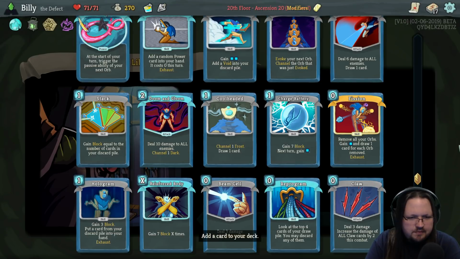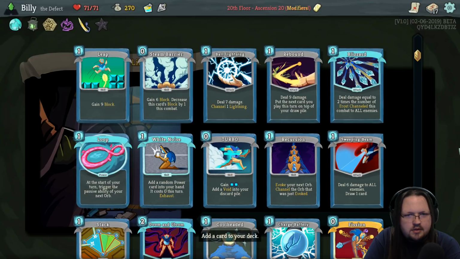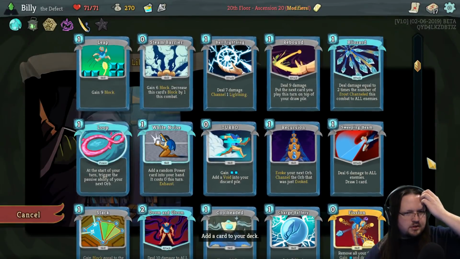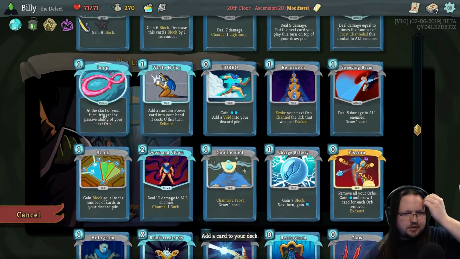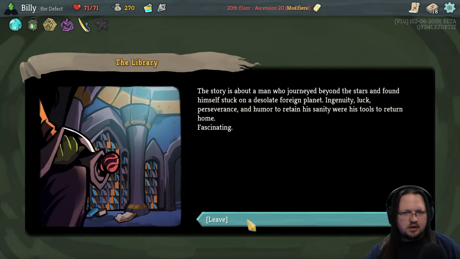Shit. I didn't think that you could. We got a fission here. We have a lot of orb generation. Vision seems good. Gotta get it upgraded. If there was a capacitor, I'd probably take it over it, but there's just a loop and a white noise. Take a fission.